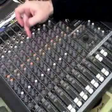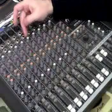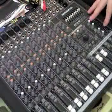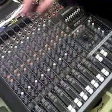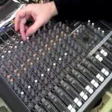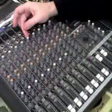So that yellow LED gives you a very quick and dirty reference as to how you're doing with your gain and whether it's about right or not. You can then go on to set that more accurately using the meters on the desk over here, but I'm not going to talk about that just yet. I'll talk about that when we get to the masters and the output section. So that's the gain control. The first control on most desks is there, adjusting the sensitivity of the input signal to optimum level for the desk to work with. Okay.